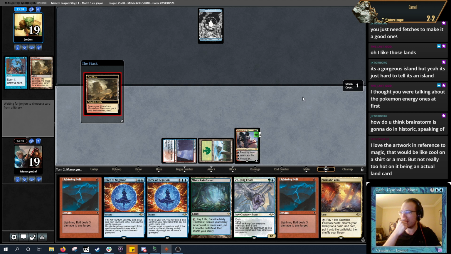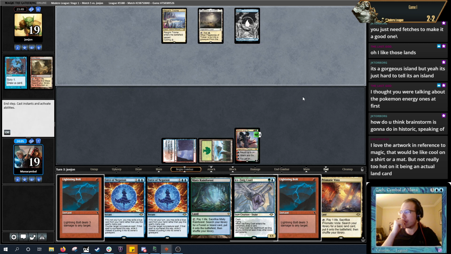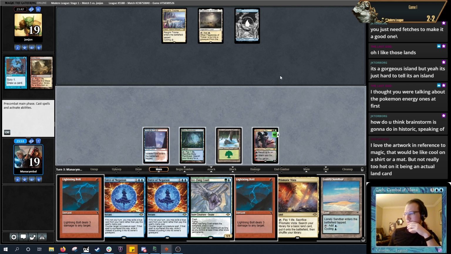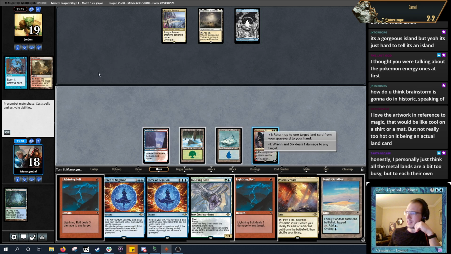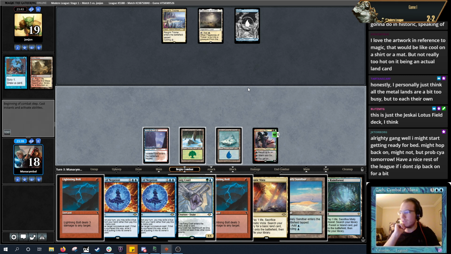Is Jeskai something? Aha. Flagstones with a fetch land? Huh. Okay. Flagstones and a fetch land. Okay. It's just Jeskai Wildfire or Cleansing Fire control. It won't be the Lotus Field deck, I don't think, Blitz, because the Lotus Field deck wouldn't play fetches.